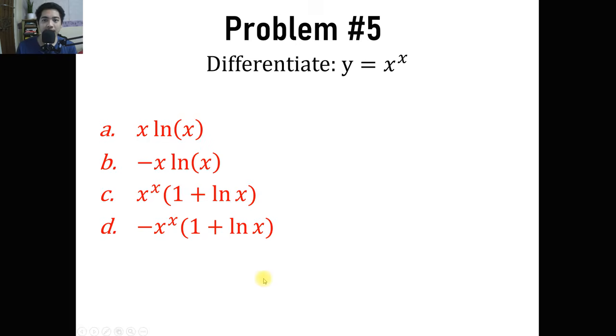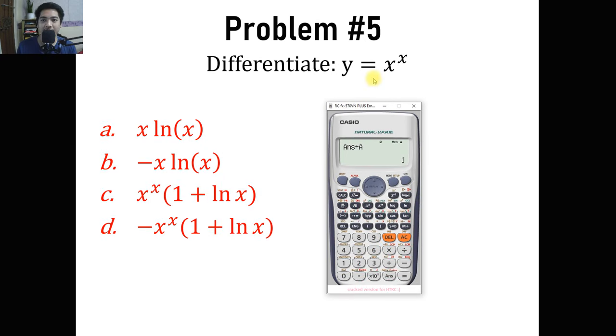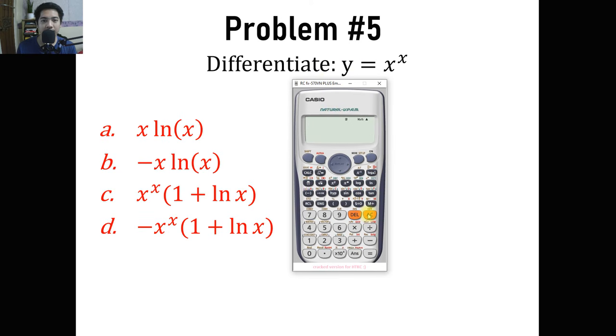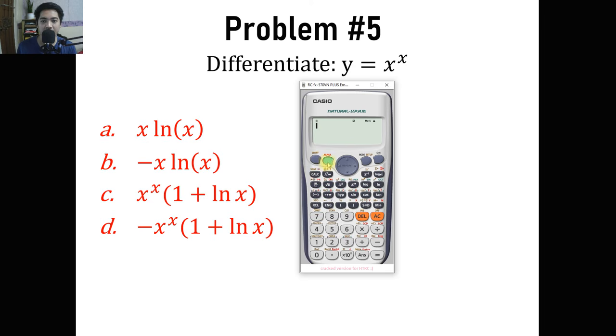Okay. So number 5, okay? So differentiate x raised to x. So again, same process, alpha x raised to alpha x. Let's use 0.1 as our value. Okay, that's the answer. Shift store to A, okay? And then compare the value or the calculations with the choices. So we have x, alpha x, ln of alpha x. Using 0.1 as our x, compare that answer divided by the alpha A. Okay, that is not equal to 1, so that's not the answer.